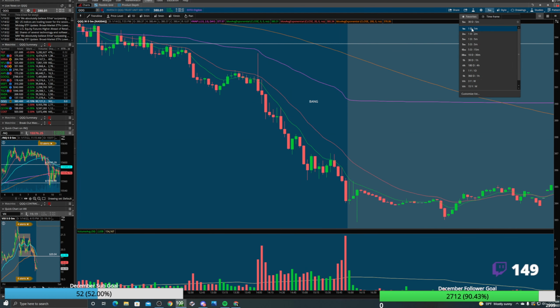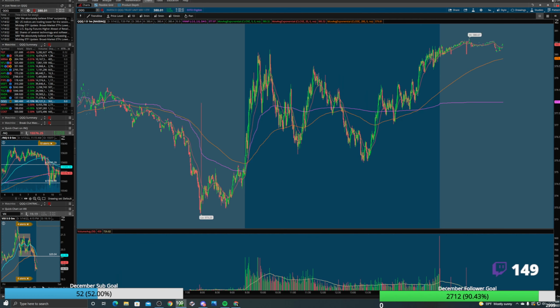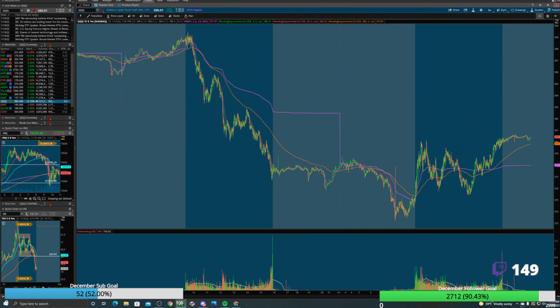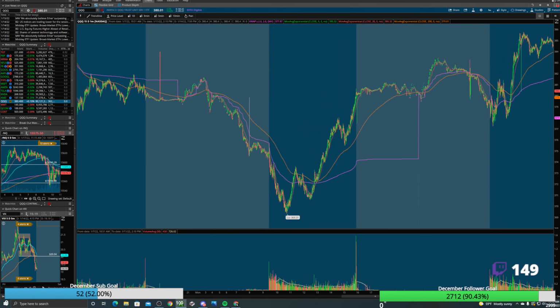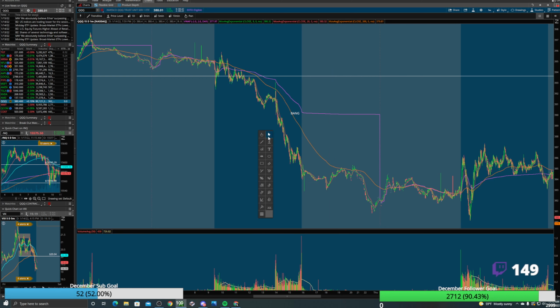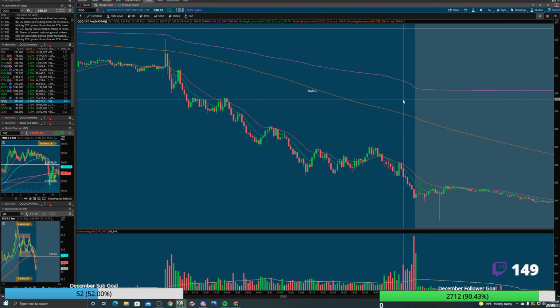But if I go here on the 1-minute, I've got to zoom out again. I don't know where exactly that's going to be, so we'll just find where it says bang. Right there. Look how many entries we got. There, 9 EMA, 9 EMA, 20 EMA, 9 EMA there, 20 EMA is all getting eaten up, 9 EMA there, 20 EMA is all getting eaten up. So many more entries, whereas the 5-minute really only gave you like 2 or 3.